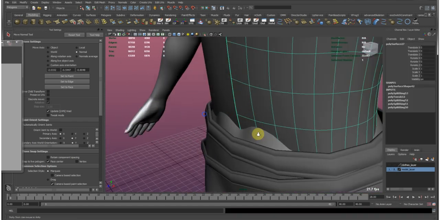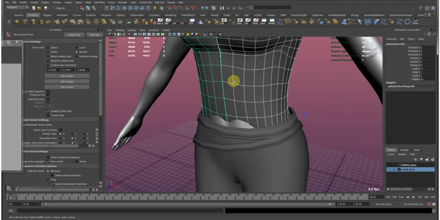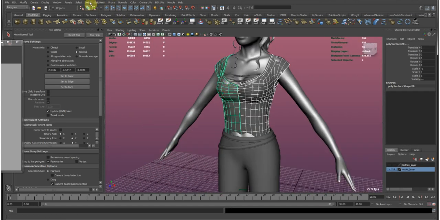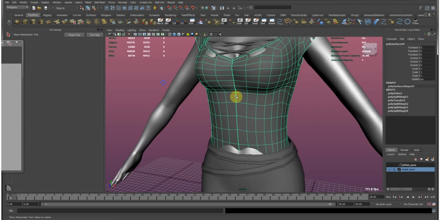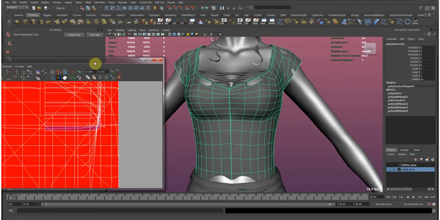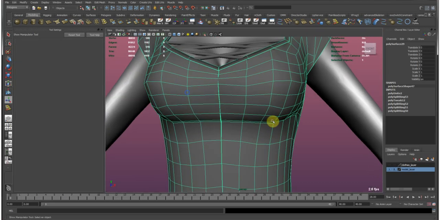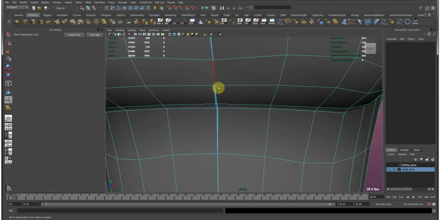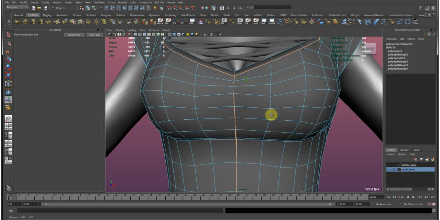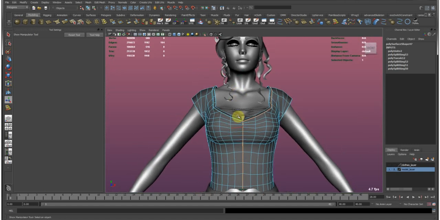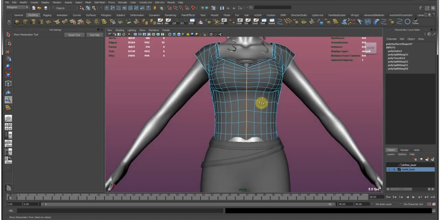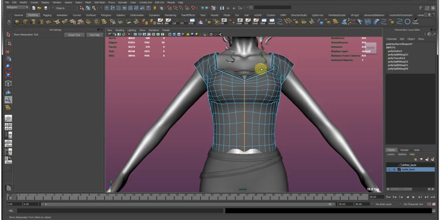Let's merge these finally. If you see on the UVs, they're really messed up. We're gonna edit those soon.